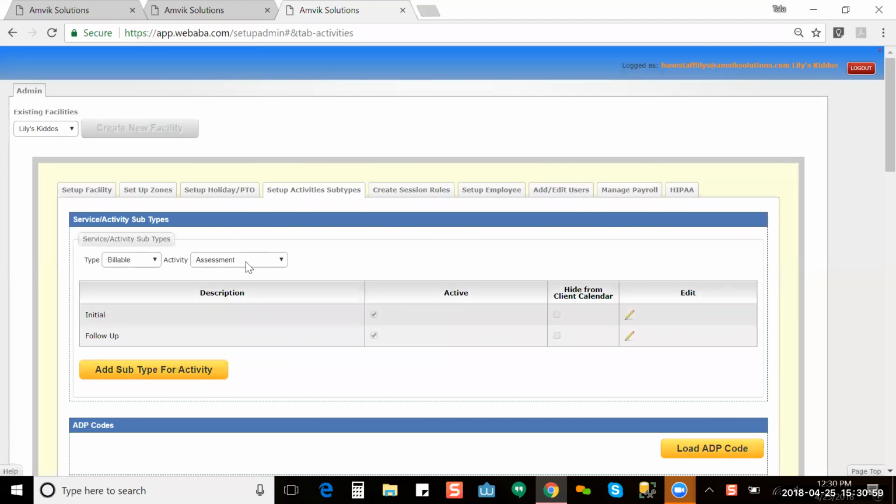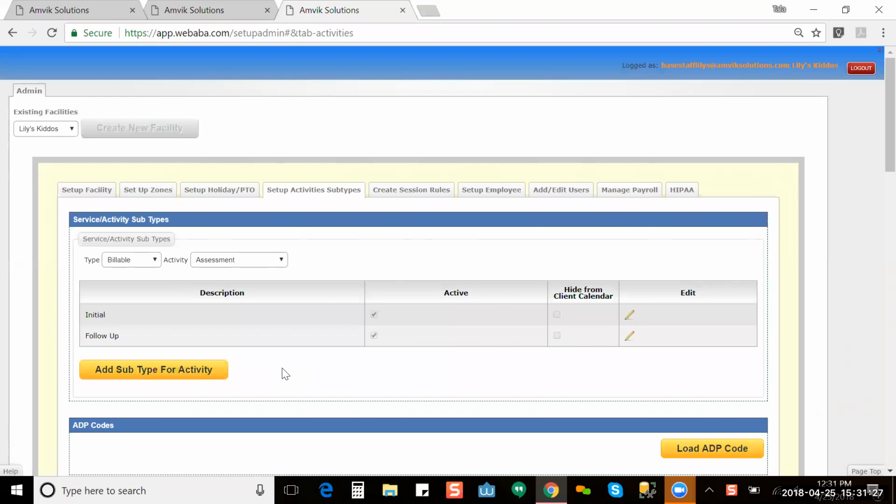Depending on what's in the authorization, if they were approved for initial and follow-up, they're going to see both of those items under the activity list: assessment, initial, and then assessment, follow-up. So this is for cosmetic purposes. It does not go to billing, but we take these activities and sub-activities and assign the codes to them.